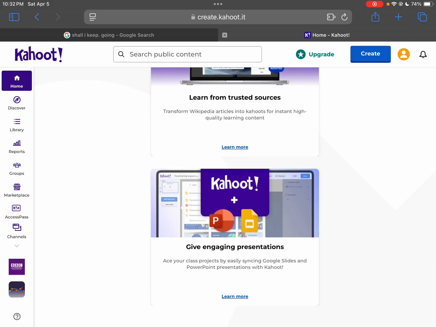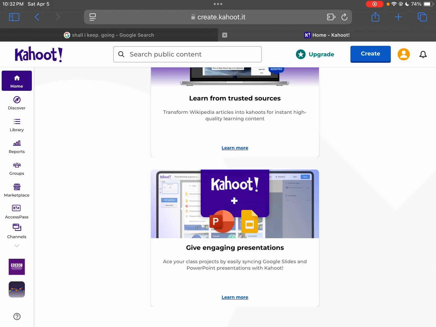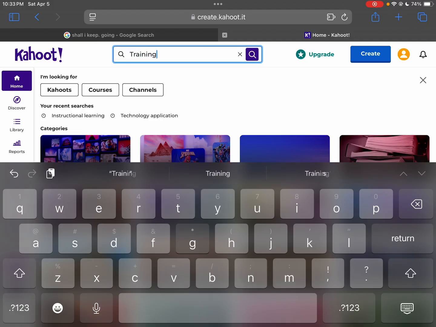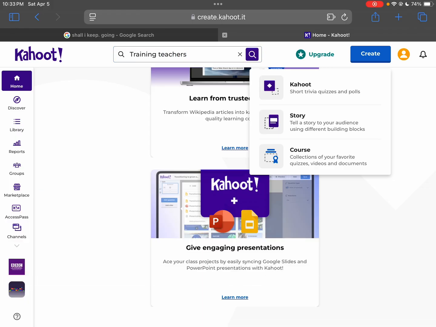And so, like I always say with my degree and with these tools such as this one, it's not necessarily the tool, but it's how far you can go with that tool, because you can truly go so far with Kahoot, and it's up to you as an instructor. And with me, I believe I can use this in so many different ways. And so using this one, I want to future tech train teachers and create different content for them, training teachers. As you can see, of course, I'd create my own.